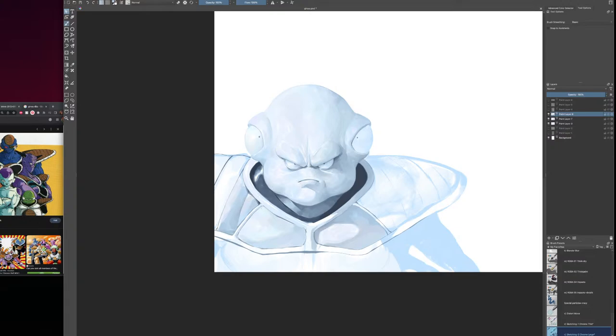What studies would I encourage for improving your values? The thing that helped me the best was just doing straight color studies of still life paintings. Just overall, that helped me the most. I focused on more dramatic lighting scenarios.